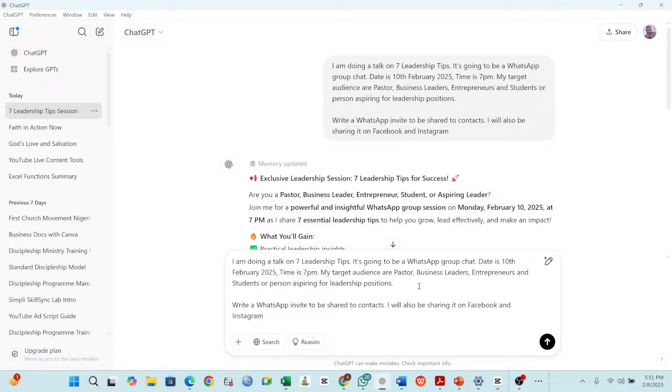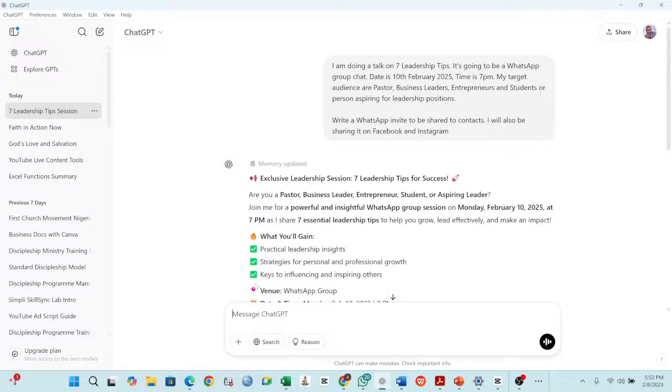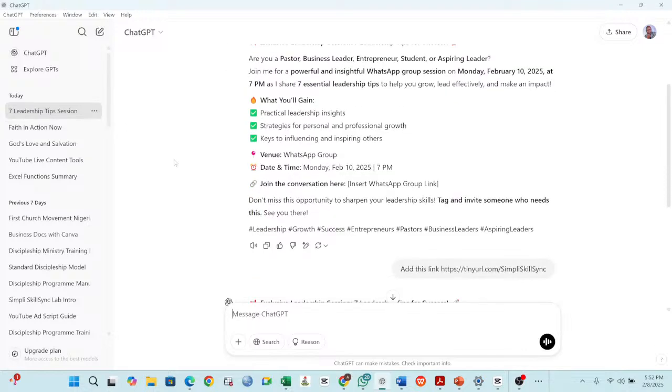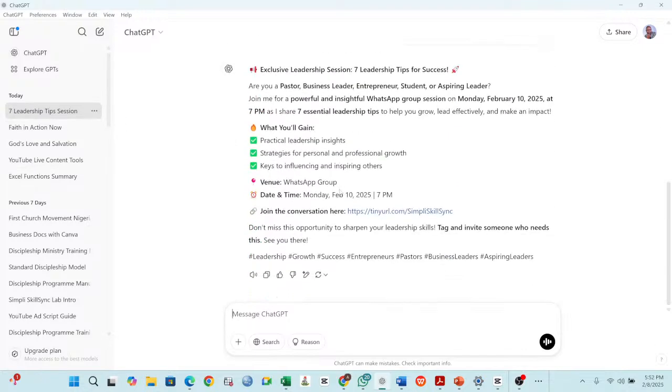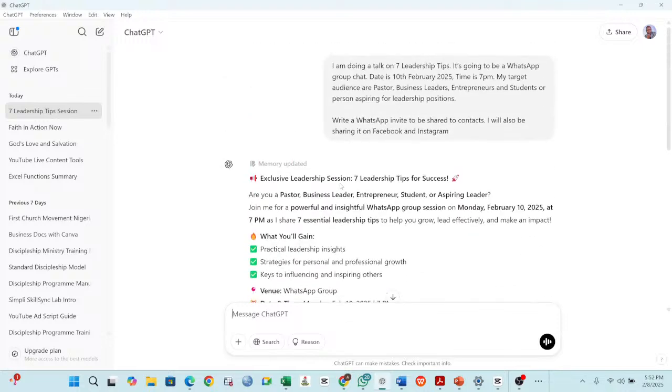Bring it into ChatGPT and then do your search, and it will begin to work. As simple as that. Okay, so ChatGPT has history. One of the things that you also need to know about ChatGPT is that it has history. So it updates its memory. As you start a conversation, maintain that conversation using the same thought pattern.